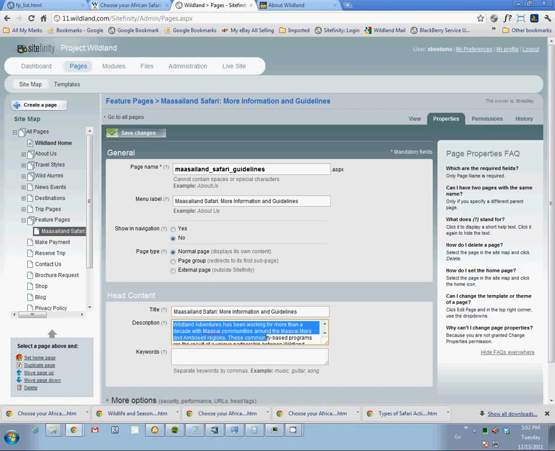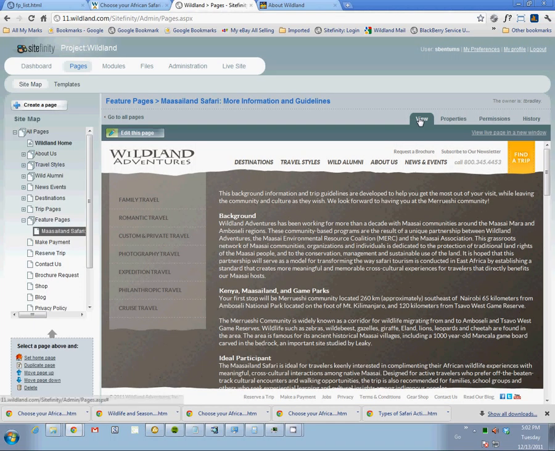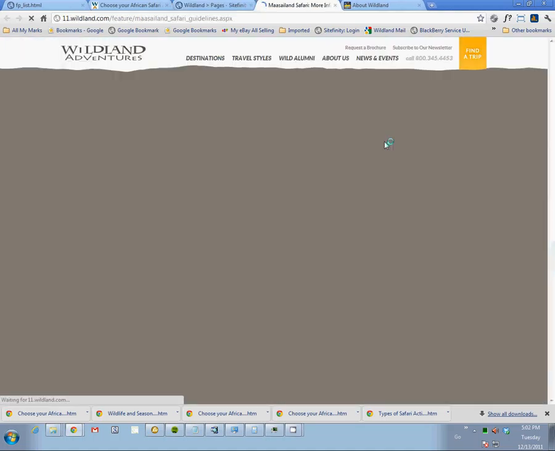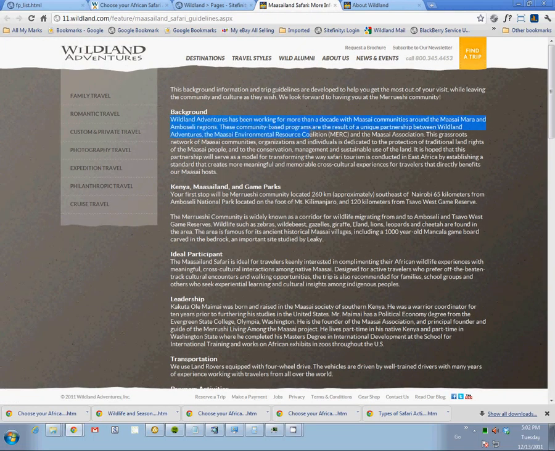All right, so let's go back to the view. Here it is. View live page in a new window. Let's go look at the page. Here it is. So I took these two sentences. Actually, it's only 250 characters, I think, something to that effect. So that's probably not much more than one sentence. But Google will take what it wants to take anyway. It doesn't always take the description as the description. The description is the part in your Google search results that's below the linked title of the page. And it's the one human component. They don't use that for keyword searches or anything like that, but they do often just put it on the page. So that's the human component to the page.